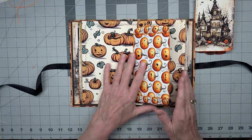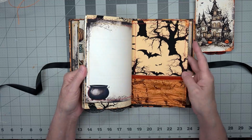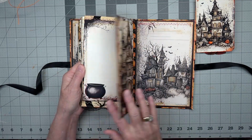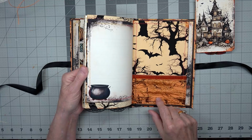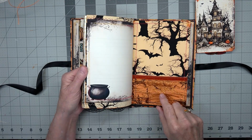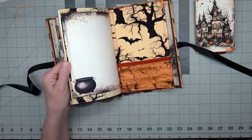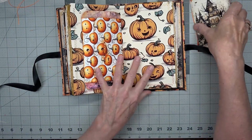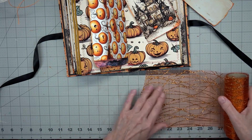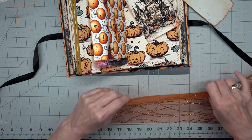Okay, so this is the center. I've already shown you all the pages. This is the same pages. They're just going backwards now. So I love this, and like I said yesterday, I sewed the glitter on the inside. I wrapped it over. Let me just show you again so you know, because this glitter just comes off of here like crazy. It gets all over everything.